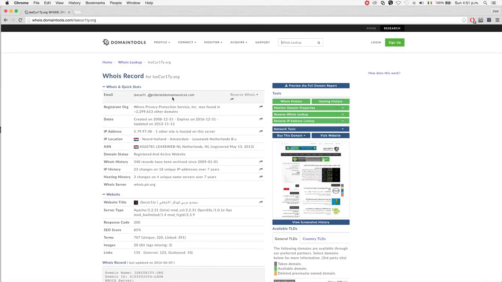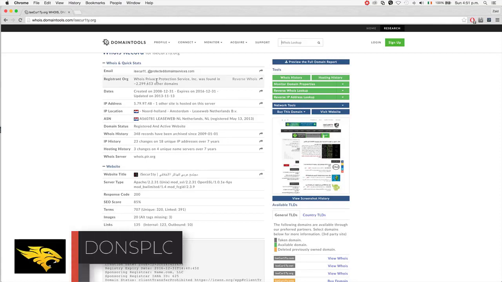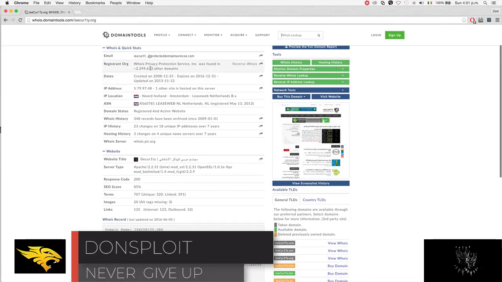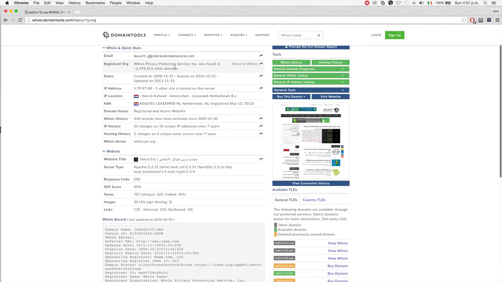You'll see the email that you can use to contact the domain name info. Usually you'll be able to see the address of the company that has registered this domain name, but we can see that this company is using privacy on their domain, so you can't really see the address. But if they're not using privacy, you'll be able to see their address and more information about the actual company.